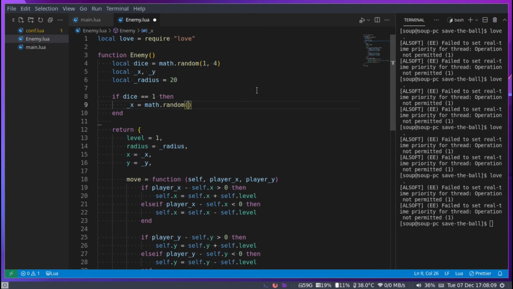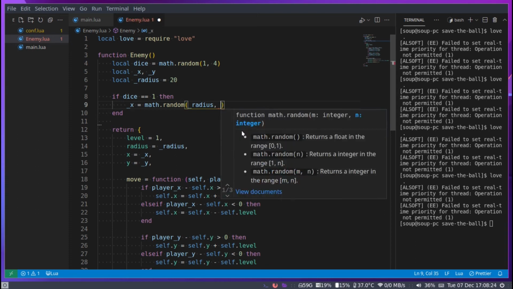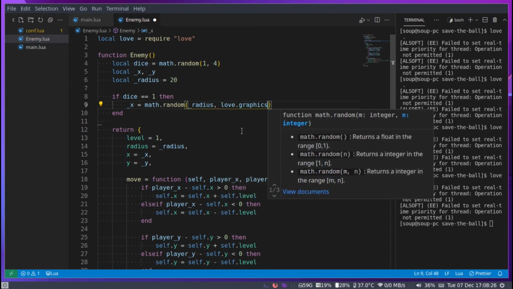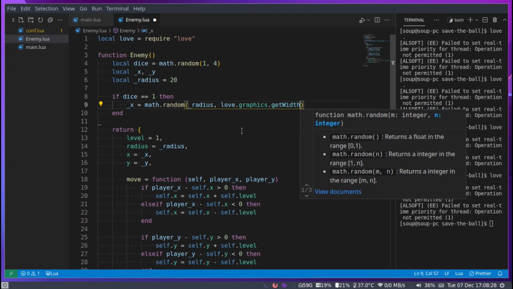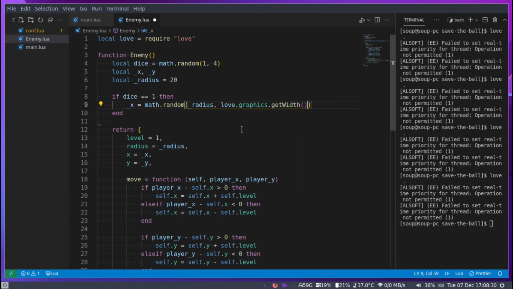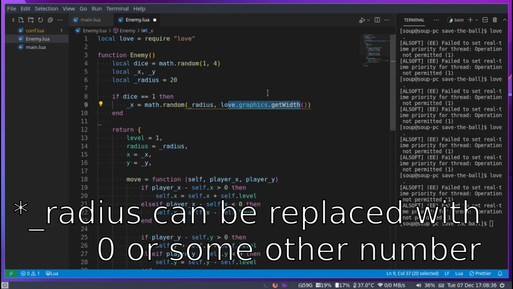Math.random, and then _radius, because we wanted to start at minimum at the radius. So the enemy will always be hidden, no matter where it is on the x-axis. And then love.graphics.getWidth. And this will just throw in the width. So it will give us basically a random number between the radius, so 20, and the width that's given to the window.